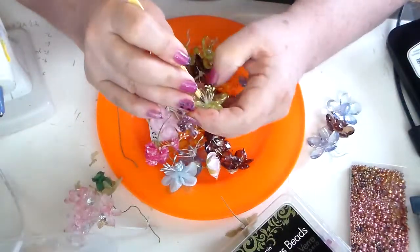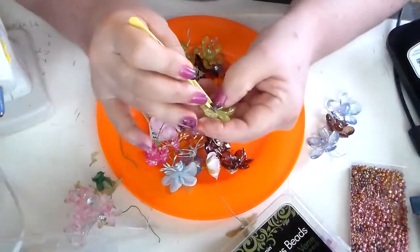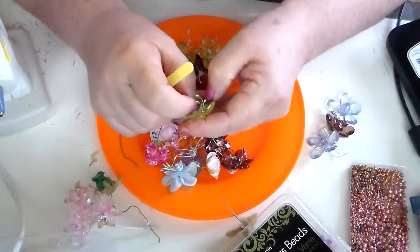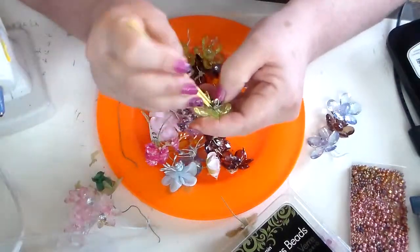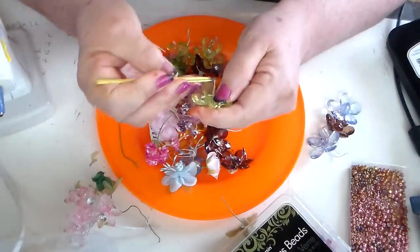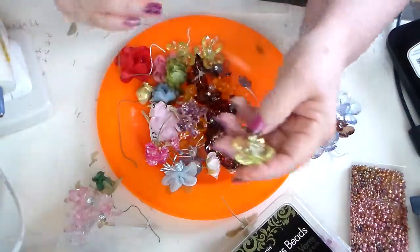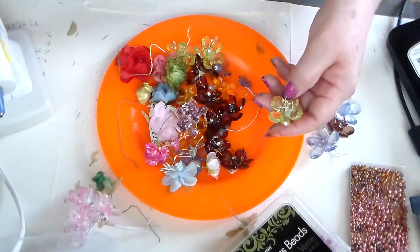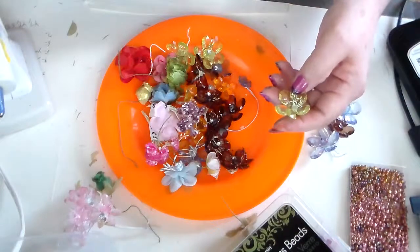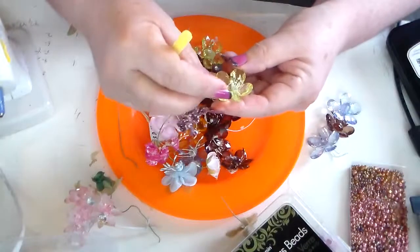So I'm going to try to find a bead that goes with it. If not, I'll just glue a pearl. Now this is what I decided to do today, because I got these yesterday and I was sitting there. See, that I have these, which are the same green.